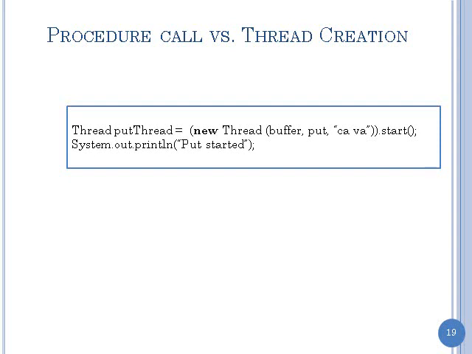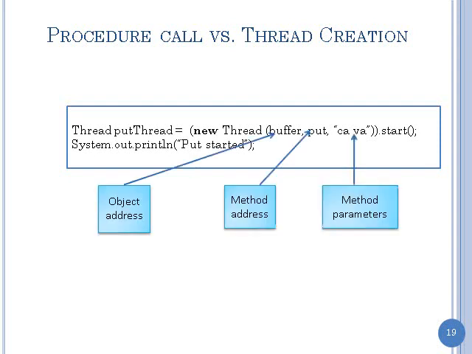Also here, isn't there a relationship between buffer and put and sava? Put must be a method defined in buffer. Sava must be an argument acceptable to put. Where are those constraints specified? No. So you can pass anything. That's what I meant when I asked, have you been burnt by this? You've been careful. But I can pass an int there, and it'll go through the array, because the array will be an array of objects. So it's very dangerous to do this.